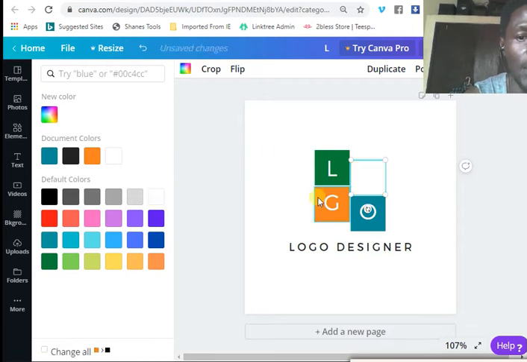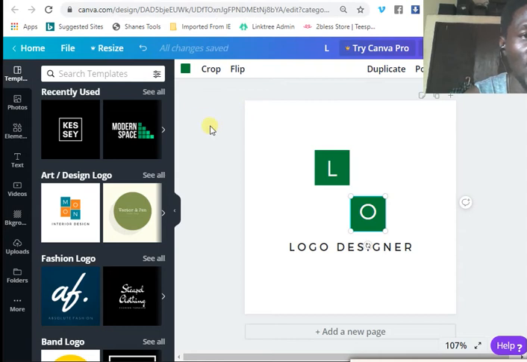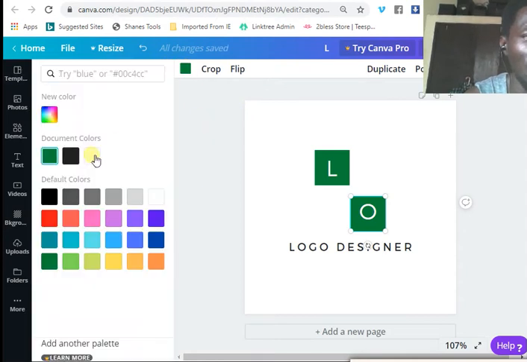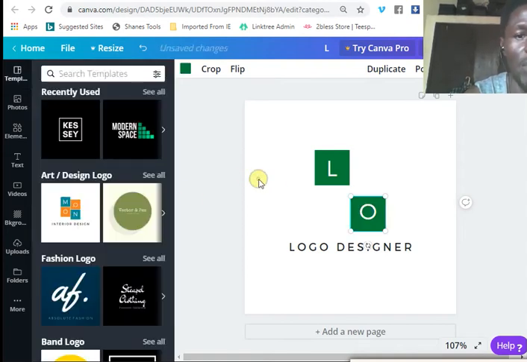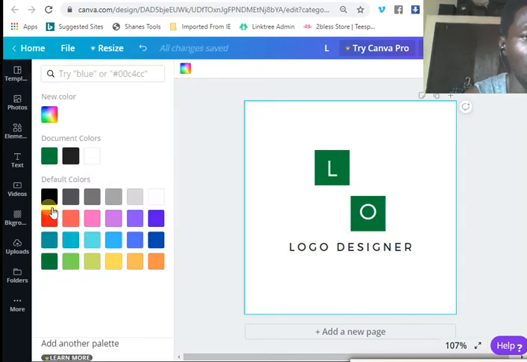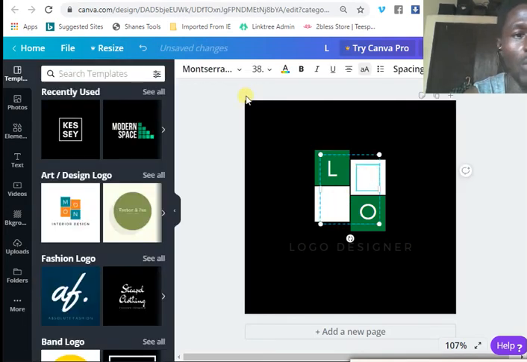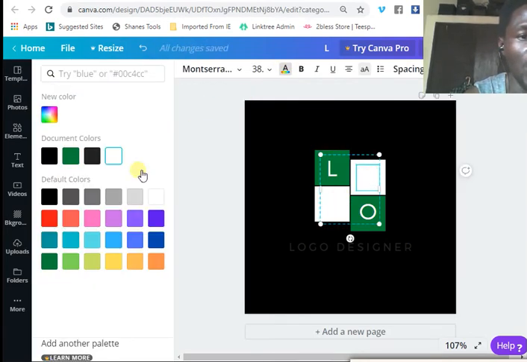Let's make this white, green, white, green. Guys, I'm in Nigeria, man, that's the flag. So let's now change the background. No, this is green, man. The background is what we want to change. Let's make the background black so you can see the white. Okay, let's make the color right there green also.